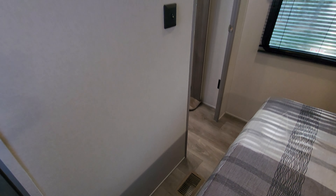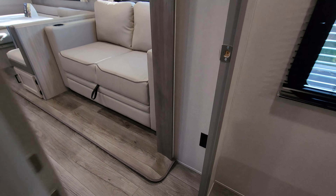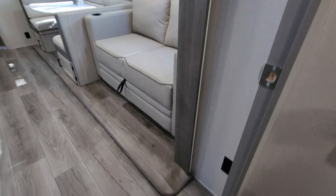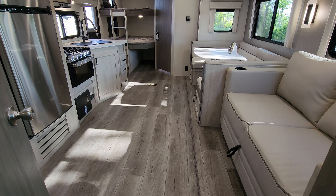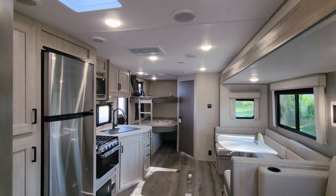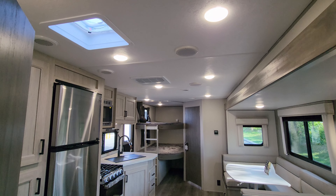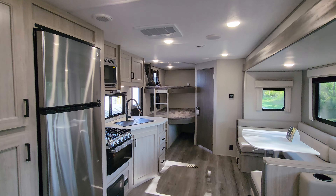It has a heat duct right down here in the floor area. Stepping right outside your bedroom door, there is an electric outlet right there. You can see on that slide out floor it has matching lino to basically match your main subfloor instead of any carpet. There's a little vent fan up there, AC ducts running down the ceiling, and a couple indoor speakers as well.